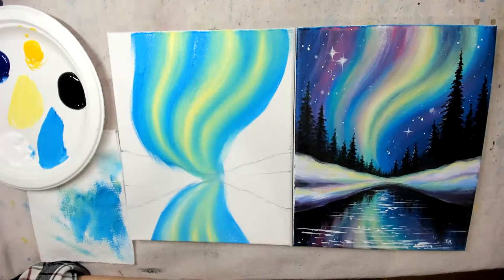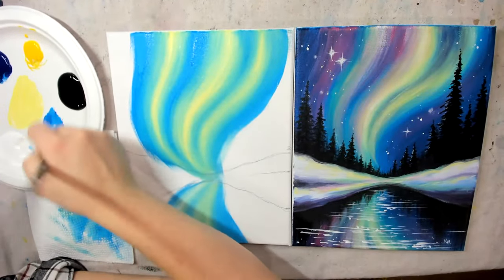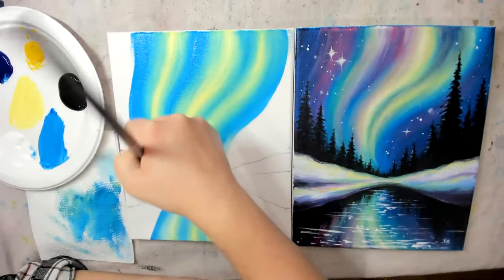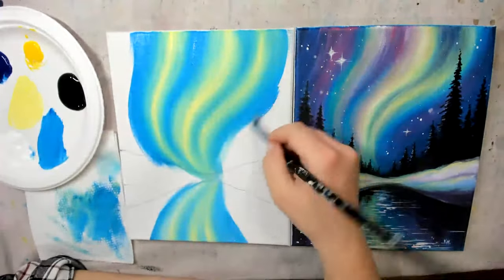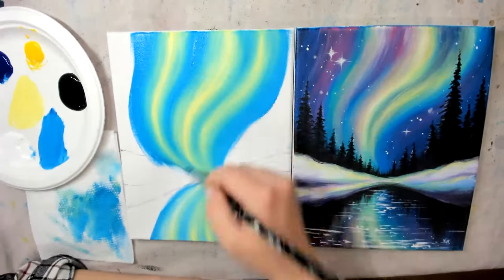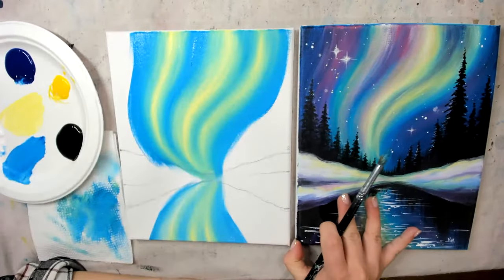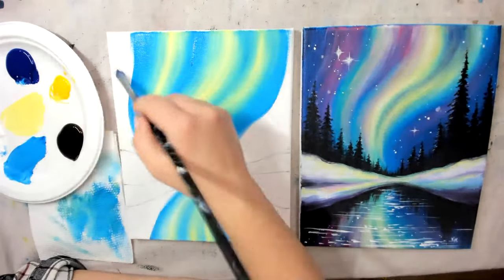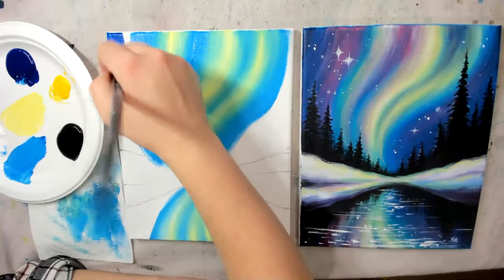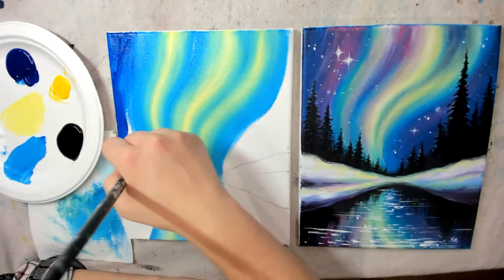All right, I'm gonna make a little bit more of this medium light blue and I'm just gonna add it onto the sides again, right here. And then I'm gonna take straight up dark blue, so not mixed with anything. And the rest, I'm just gonna finish with that straight up dark blue. And if you want to, you can blend right away here. It doesn't really matter.